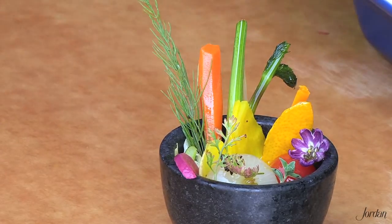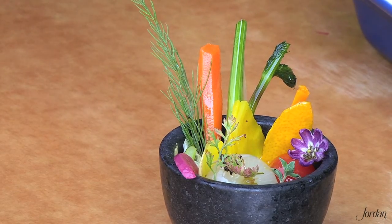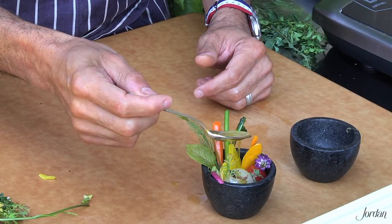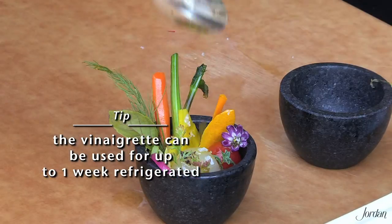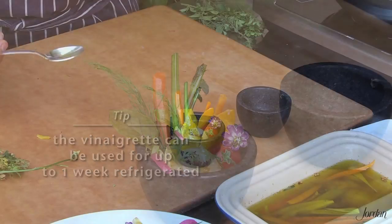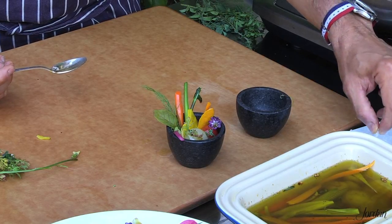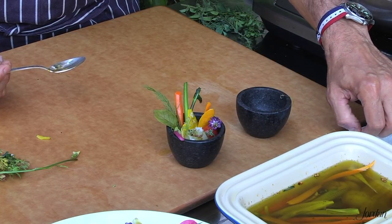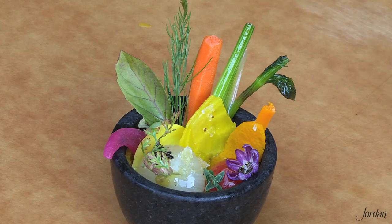It can be enjoyed as a crudités, as a salad on its own, a standalone salad. You'll find with this recipe that it makes far more vinaigrette than is required, but the vinaigrette can be used over and over again for up to a week. With each use, as it sits in the vegetables and pickles, it's taking on more and more of the subtleties of our vegetables. So the last step, along with some finishing salt, is a bit of our vinaigrette — which is taking on the herbs and subtleties of the vegetables, the saffron colors beginning to come out. Then we just finish with a touch of fleur de sel.